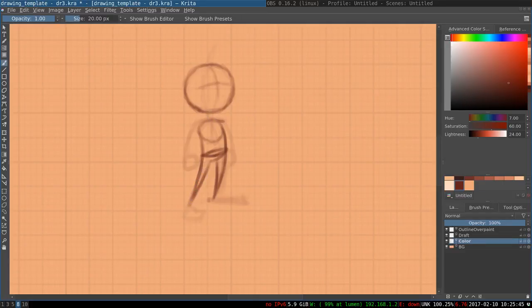Now again we draw shoulders. If you want, you can draw a couple of circles to better understand the volume, but I usually don't, because this is a cartoon character and I can pretty much see very easily the volume of the shoulders. It's easier and more elegant to just draw one line over here and the line for the arm, like so, upper arm, lower arm, and then the second line is simply connected to the torso. So you don't have to structure the shoulder, it already looks fine if you just draw a line that's connected to the torso, like so.